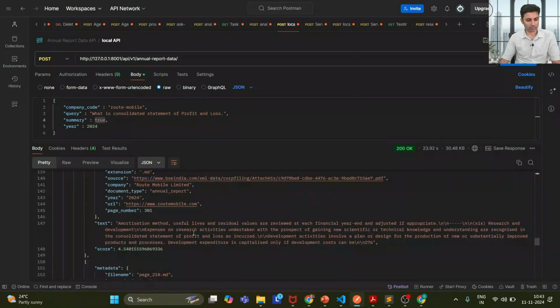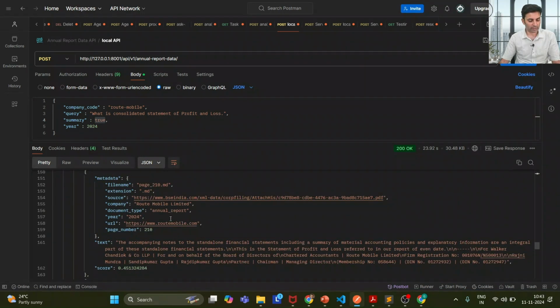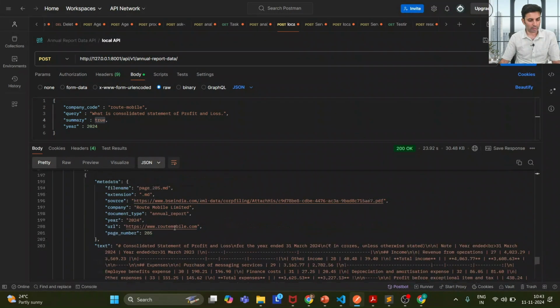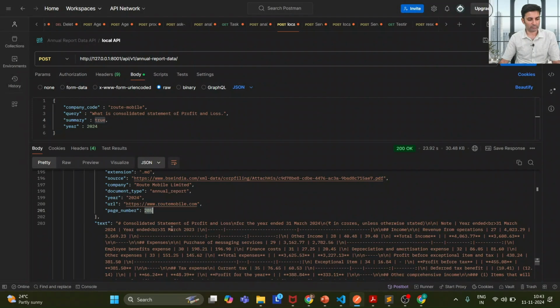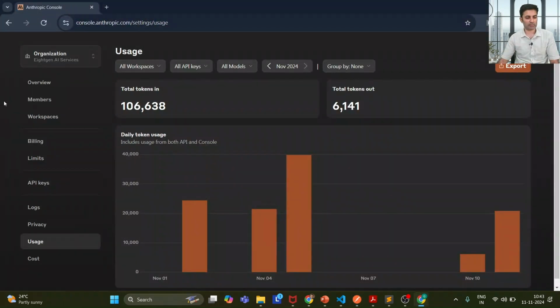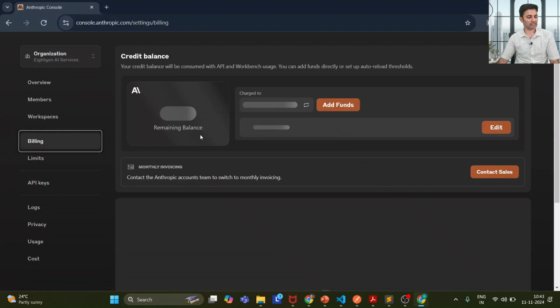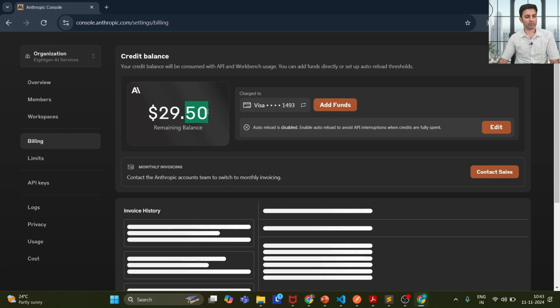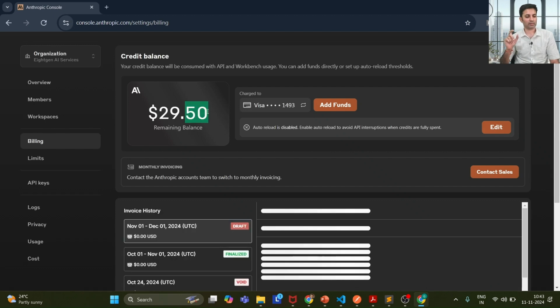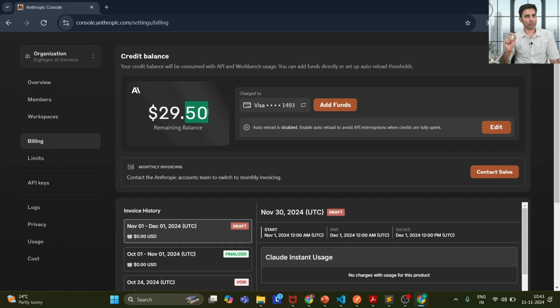If I keep going down, there will be 285, 210 and yeah, 285. We have sent everything, whatever was relevant, whatever was not relevant. The cost was 2 cents charged to me. It was 29.52 or 53, so 2 to 3 cents were charged.